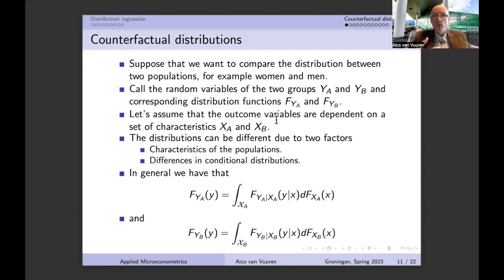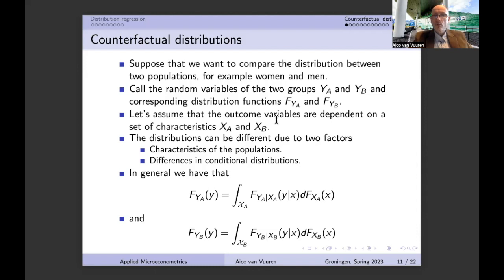Women should actually make more than men if it would only have been for education. Of course, there are also other characteristics, such as experience, where it may sometimes be different and more in favor of the men. But we can also think of other examples. That's what we're going to do later on.